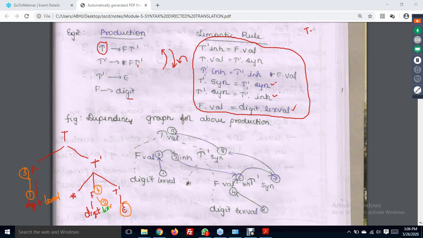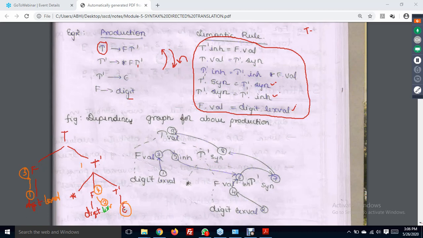This is where things get a bit more difficult, right? So here what do I do with the f value? Now the f value, which should be sent towards what? F dot val should be sent to T dash dot inherited. So here in this case I have two things now.